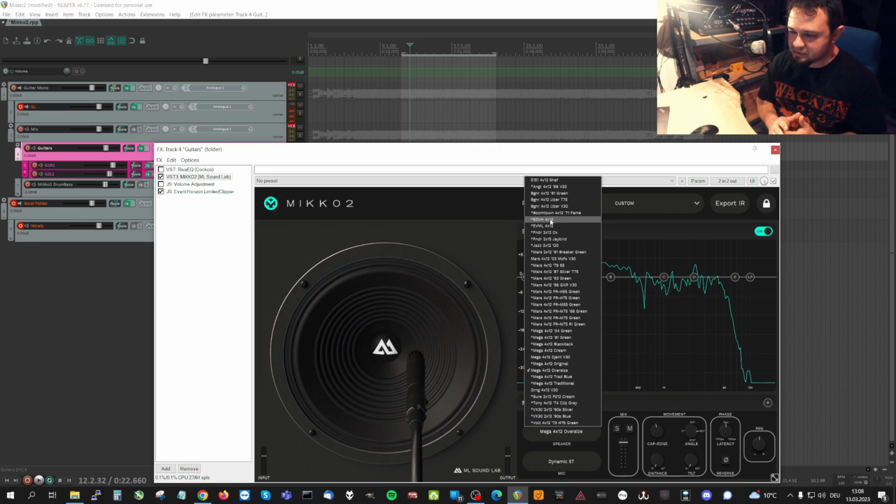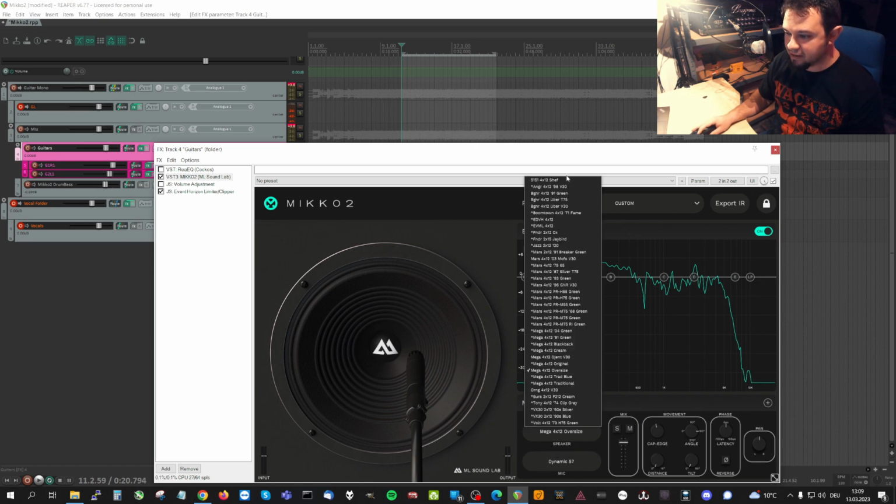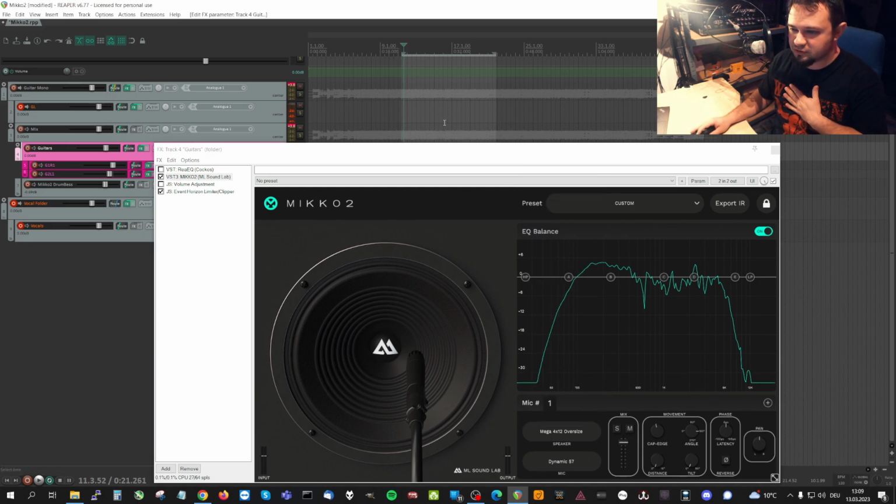So what I'm going to do is make a loop of this main riff from the song. First, I'm going to show you all the different microphones in the same position. I'm leaving everything as is, and only changing the microphone on every single loop. After that, we're going to go to the SM57, and then I'm going to run through every single cabinet. This is going to be a painful process for both me and you guys to listen to, so I'm sorry for that, but I still think it's important to get an idea of what this plugin is actually capable of. So let me prepare all the things, and then we're going to get right into it.